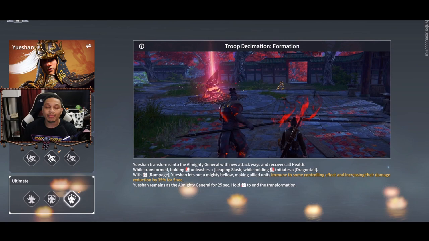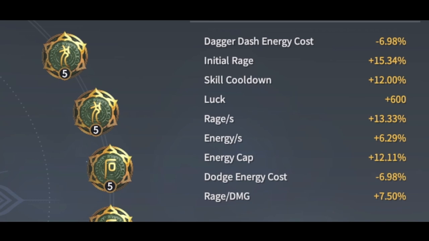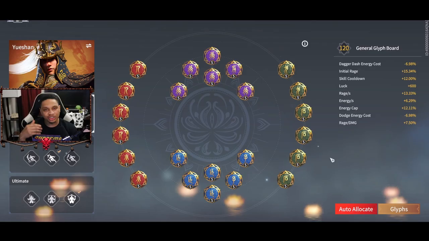So now with the glyphs, y'all, I'm going to be honest, I kind of have a universal thing that I like to do with a lot of my characters. So right now I'm super heavily focused on being able to dodge quickly, recover more stamina, and just continuously dodge, being able to have more and more stamina to dodge and take less stamina on the dodge. So you want to kind of go with those glyphs right there. I also have a little bit of rage buildup so that I can get my ultimate a little quicker and potentially even some abilities.